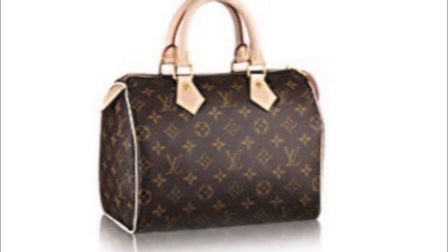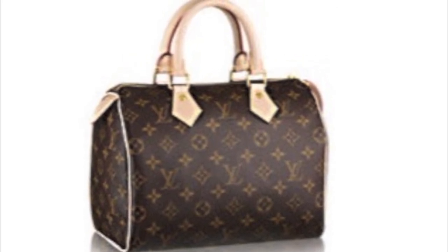But if you wanted to do something different and not your typical, okay, let me get a Speedy, let me get a pochette, a mini pochette, let me get a wallet. If you wanted to do something different, underneath the home decor section, there are a variety of valet trays. Now, I recently put a little link here, and I'll insert the picture here. This is a tiny little trinket tray that I picked up using my Sephora Beauty Insider points. So this is a cool thing. I have it on my dresser. I take off my earrings at the end of the day and I can put them on here.